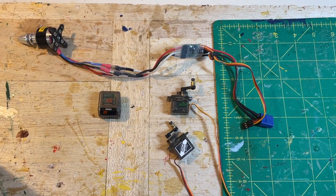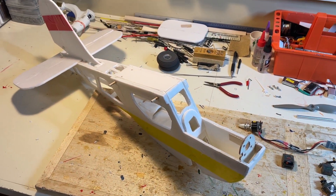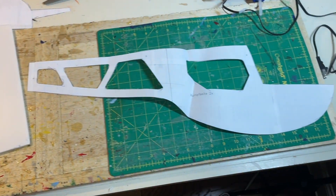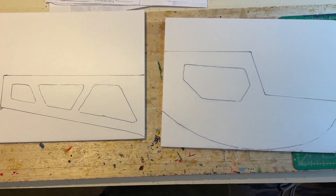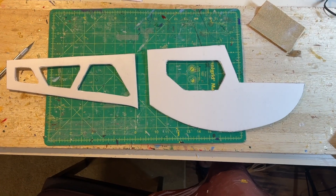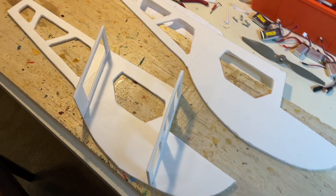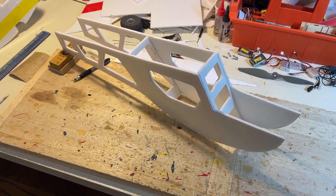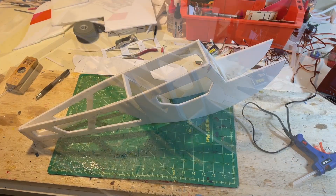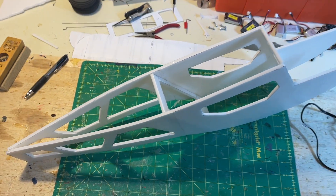The electronics are very basic — just a motor for about a one to one-and-a-half pound model, two servos, and a receiver. That's what the Foam Core looks like — bought it at Amazon. The fuselage is the same for both Slowly 1 and 2. This is a side view — simply trace it out onto the foam board. It's a size where you have to glue two halves together. There are the two fuselage sides with the formers in place, with openings cut so you can get access for control rods and equipment. Here are the two fuselage halves brought together, and I'll put some spacers in between to make it a little more rigid.